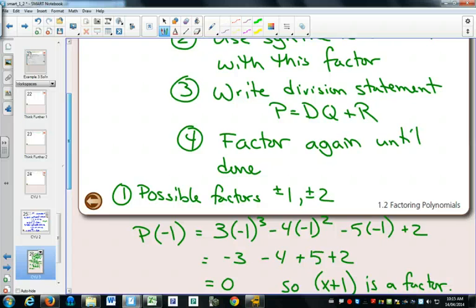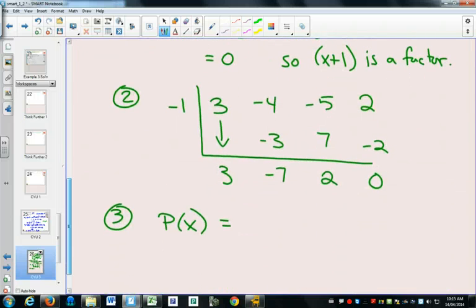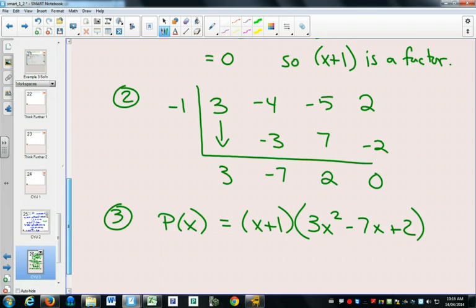You have to write the division statement after you've factored because this will show that x plus 1 times 3x squared minus 7x plus 2, because you want to factor it completely. Like right at the very end? Like, in other words, you're just going to write this and then factor that and then write your statement in the end. That would be fine as far as showing your work. I would prefer if you showed this as the next step because it's not hard. Then step 4 is factor completely.